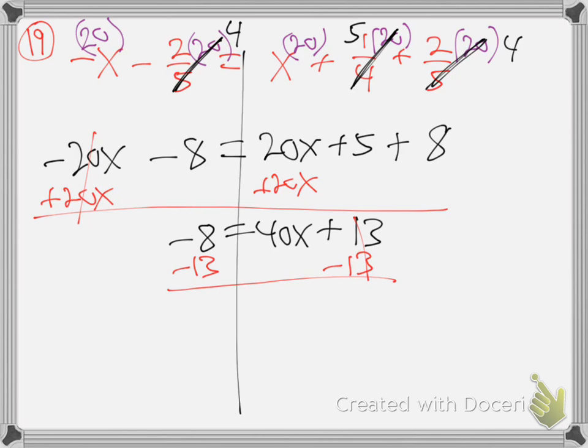Gonzo. And so we got minus 21 is 40x. Last step is always divide by the exact number in front of x. Same sign, same everything. If I was a negative 40, I would divide by negative 40. So regular 40, I'll divide by regular 40. Whatever's in front of x, exactly that number we divide by. That's always the last step. That's always how we wrap these up.